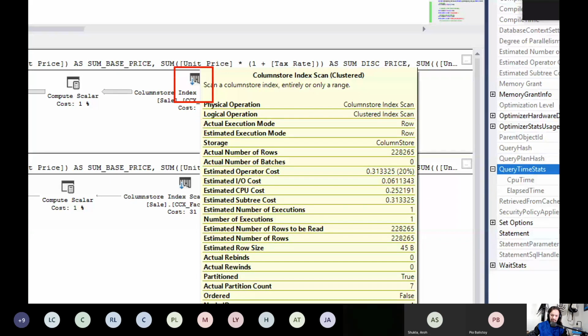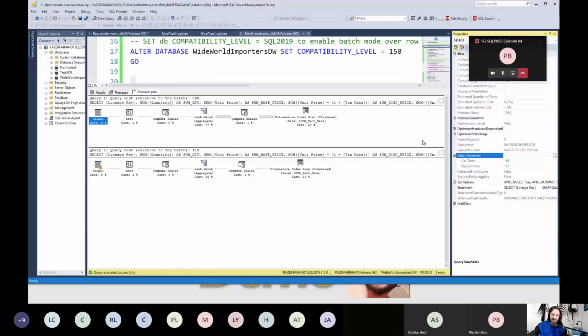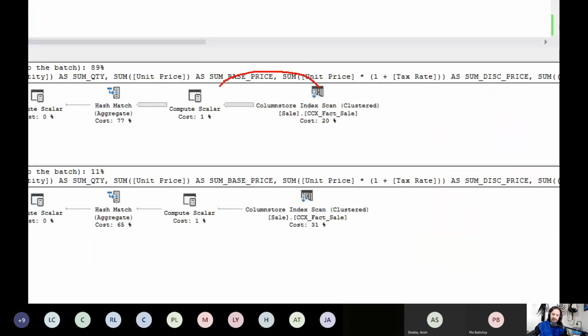We can see the execution mode, it's actually using the row mode. In a few words, what this is doing is that for each row, it is reading from the columnstore index and returning the row to the next operator. That's just the way it works by default. That's the row mode, so that's a row by row read.